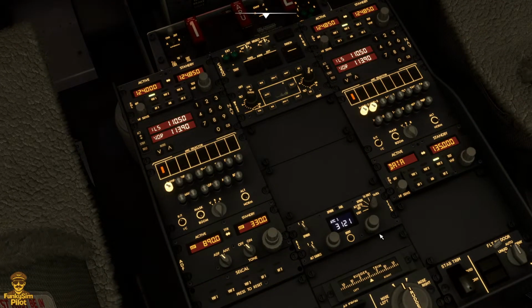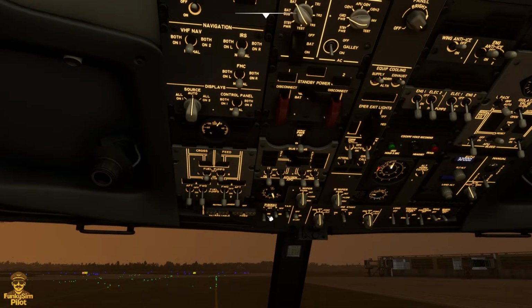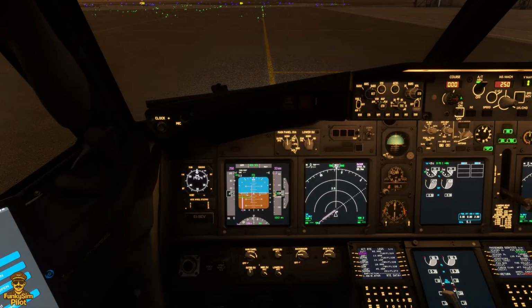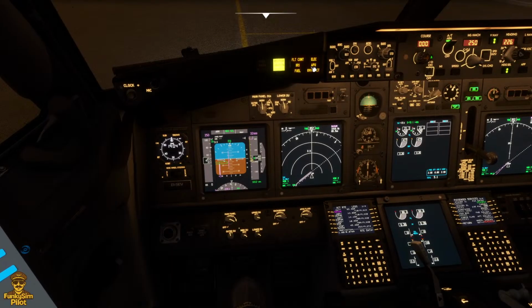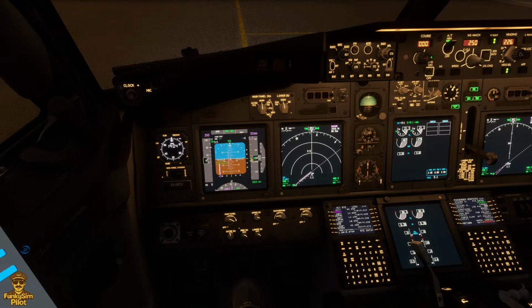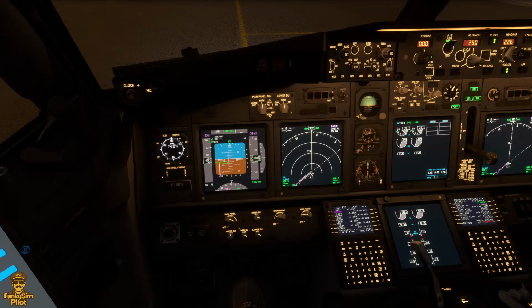We can go TARA on our CCAS. Let's turn on the nonreturn off lights and the taxi lights. We turn off the dome lights for a bit. Yeah, so I'm not really sure what the issue is. I guess we'll find out the hard way. So basically taxi really simple, there's a runway. We just go straight ahead. Let me just double check that I'm not talking any nonsense here. And I'm not. So parking brake released.